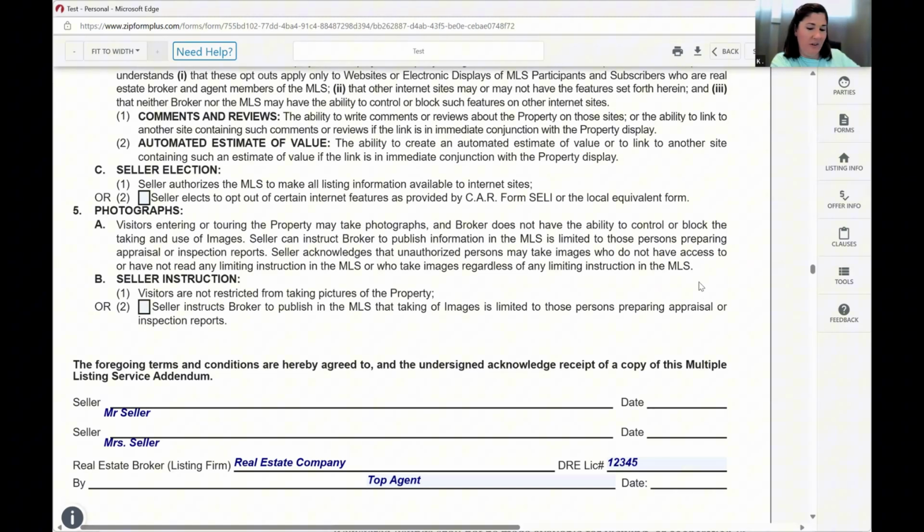The other thing that I would like to point out, and unfortunately it is not on here, but it is on the RPA. I believe it is RPA item number 23. Nope, 21. 21 says multiple listing services that, according to California Civil Code 1088, any pictures in the listing agreement cannot be taken out after closing.